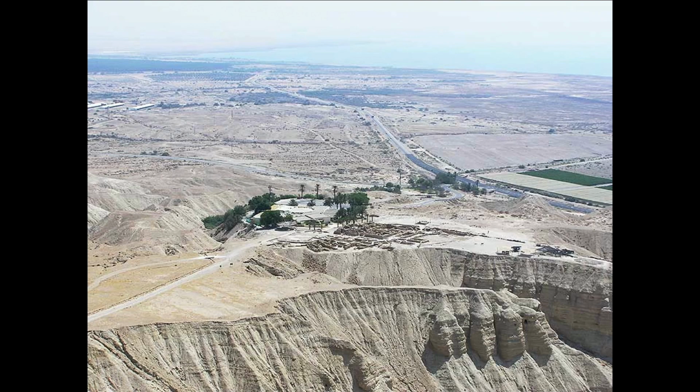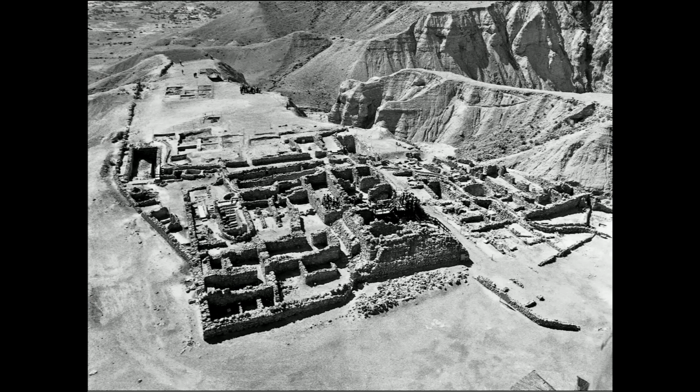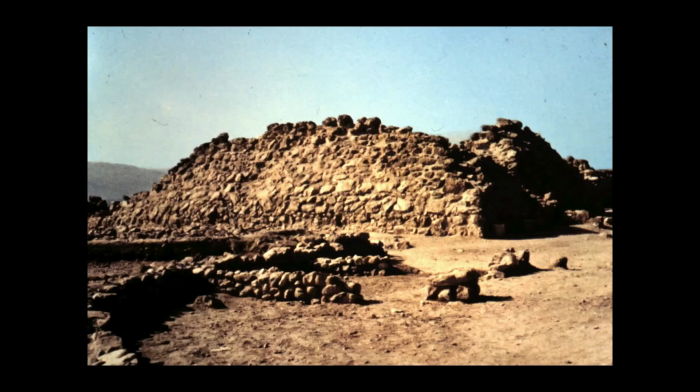In this aerial picture on the screen, you can see the hillsides and their caves in the foreground and the ruins on top of the Qumran caves. Of course, the ruins are very pronounced now because they have since been excavated. But when Harding and Davu first noticed them, all that could be seen above the ground was this, the stump of a ruined watchtower, which people had casually assumed to be the remains of an ancient Roman fort.